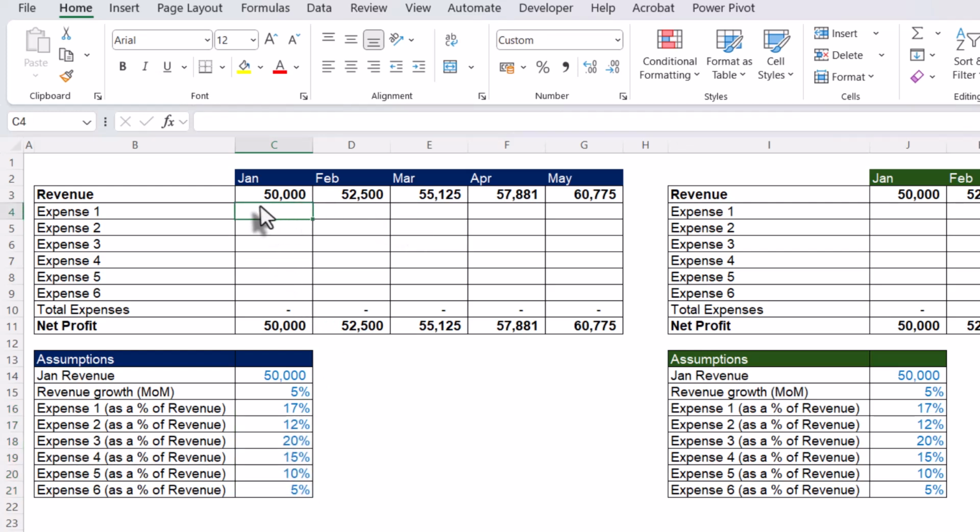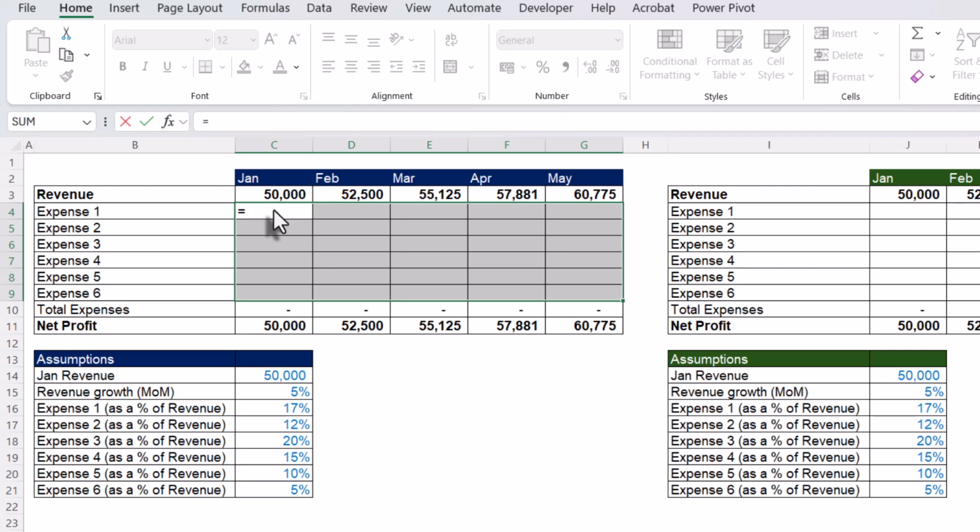So in this range over here, I need to forecast or calculate the different expenses for these different months. So here also I will use the shortcut method. I will select the whole range like this, and in the active cell, I will start typing the formula that I need.